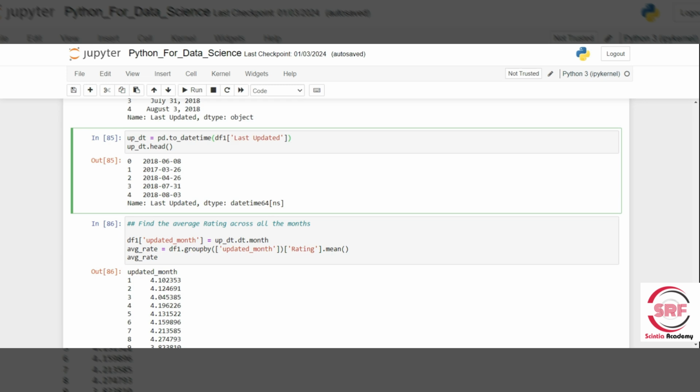These lines of code demonstrate how to convert string-based data into date type format, which is essential for time series analysis and various other operations involving dates and times.